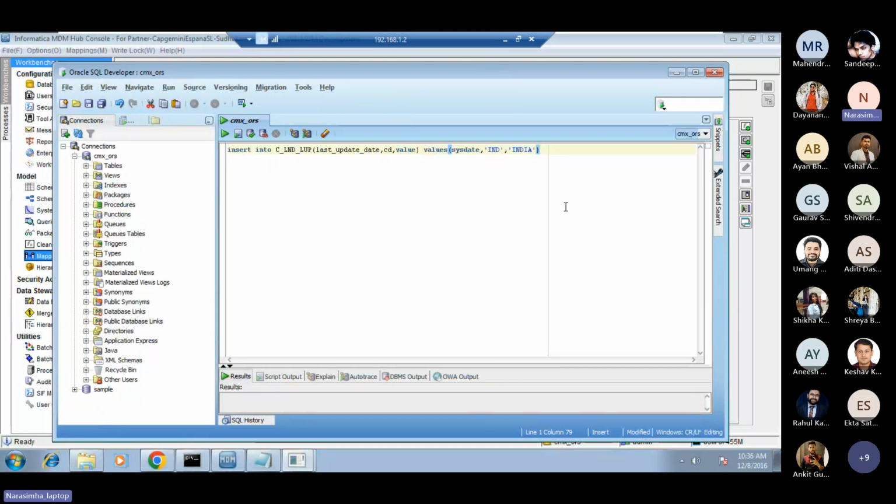So please connect to CMX ORS and insert one entry here and execute it.